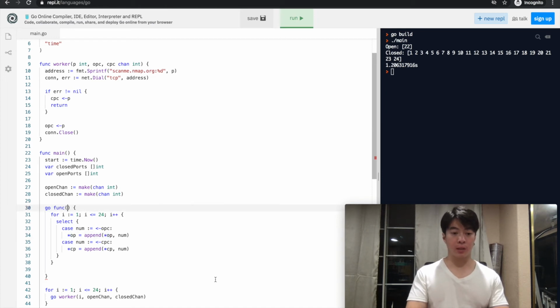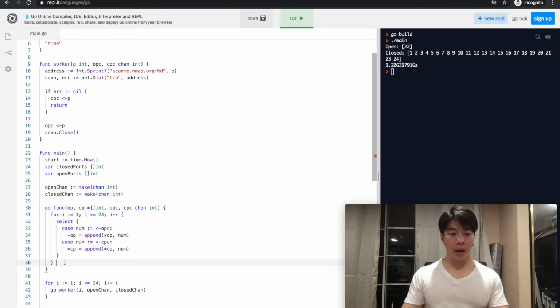So let's pass those guys in first. So we got the open port slice, and we have the closed port slice, both of which are going to be pointers to a slice of ints. And then we also have our channels. Let's see what they're called. OPC and CPC, both of which are, again, type chan int.